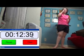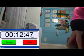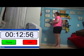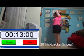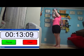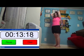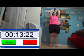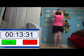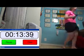I'm not doing the chest flies again, so we're gonna go to the next workout, which is kickbacks. Here we go. I turn this way so you guys can see what I'm doing. You can do this with a dumbbell. My triceps are getting me at that last one.